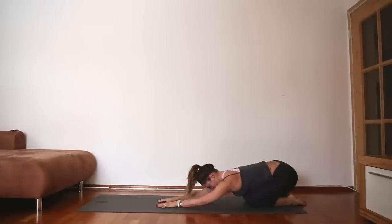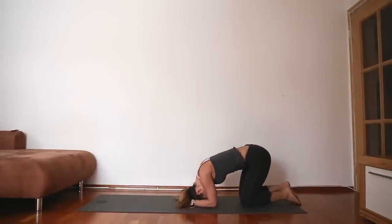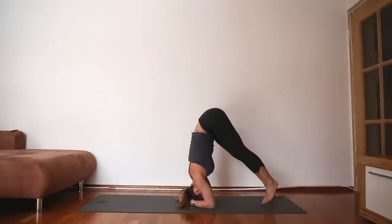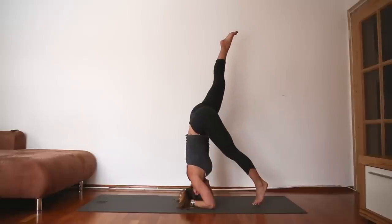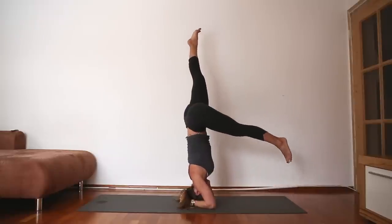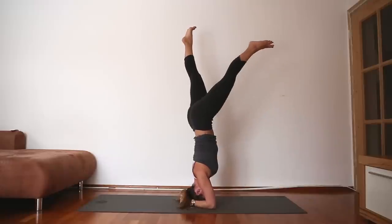To prepare, grab opposite arms, making sure that your fingers are really grabbing the outside of the arms. Interlace your fingers the other way. Bring the head down, round in the upper back, and walk until your pelvis is over your head. Lift the other leg, and don't kick. Just see what happens if you lift, and come up.